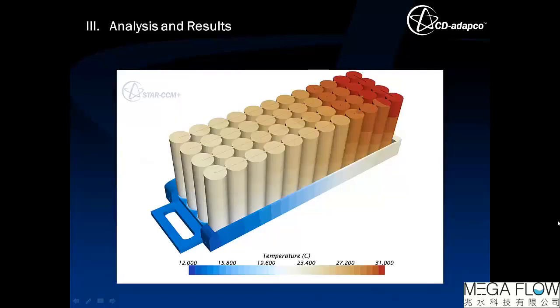Let me show you some results out of this simulation. I'm showing here the battery module. You recognize it, with the battery cells sitting in the casing and connected to the bus bars. I'm plotting here the temperature distribution on the domain. In our case, this is rather important to look at the temperature distribution.